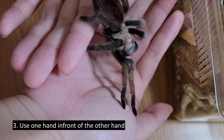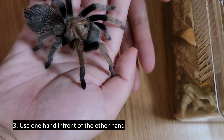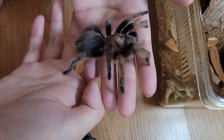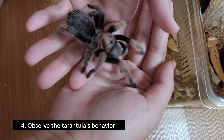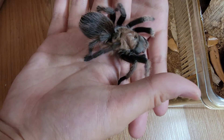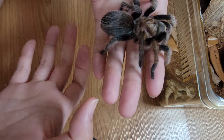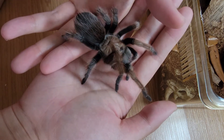The reason I chose to use a catch cup is because I don't want the tarantula mistaking me for food if I reach my hand in directly. If you notice, I'm using one hand in front of my other hand as a little ladder for the tarantula. Sometimes the tarantula will sit in your hand and not move at all, but sometimes they prefer to take a little walk. While handling your tarantula, it's also important to observe how it's behaving. You see Hazel here is walking very slow and calm, but do know when to stop handling when the tarantula starts acting skittish and running.